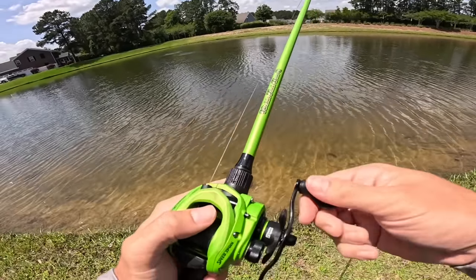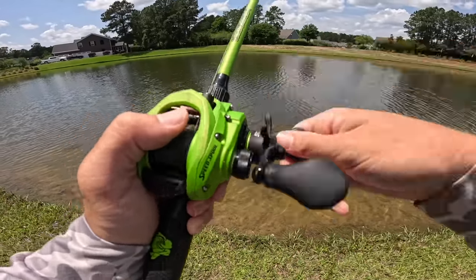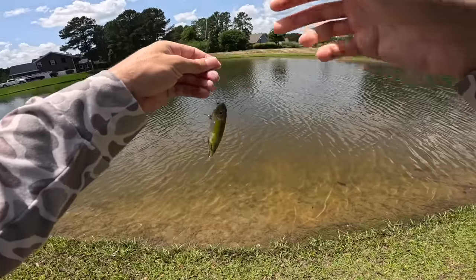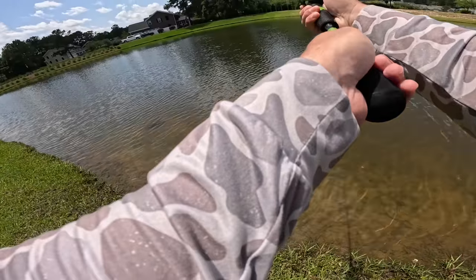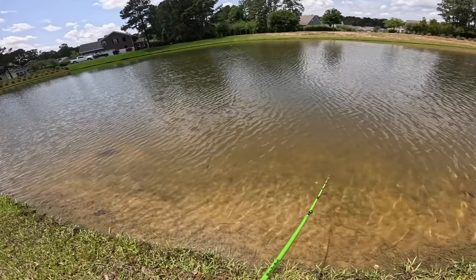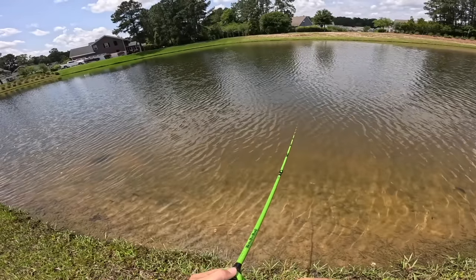No. No, no, no, no, no. I'm going to be honest, guys. I had my drag set really tight for that dang frog, and I forgot to change it back. I also just had a weird late reaction on that fish. I should have just leaned right into him when he hit. Oh my gosh, that was a good one, man. That one was over 3 pounds. He dove right over that thing too. That was gonna be another big fish on this dang sexy dog, bro.